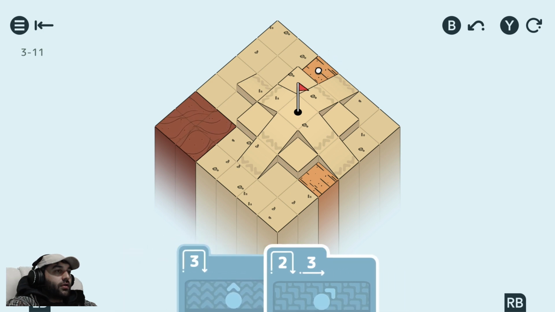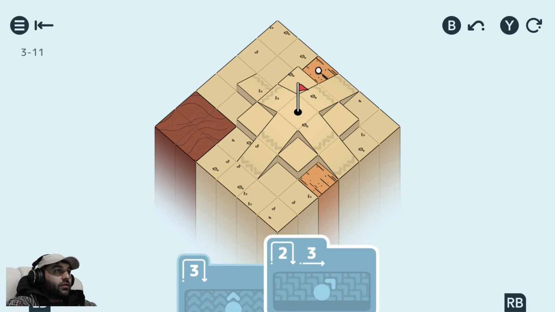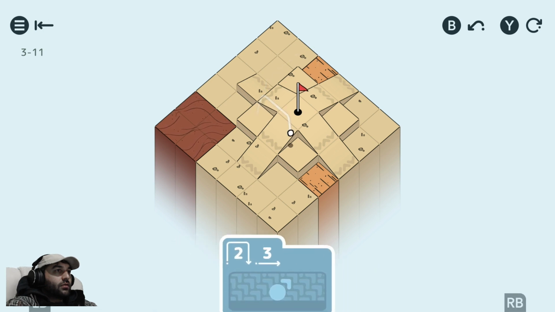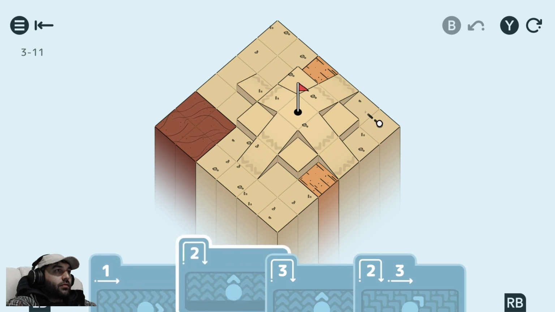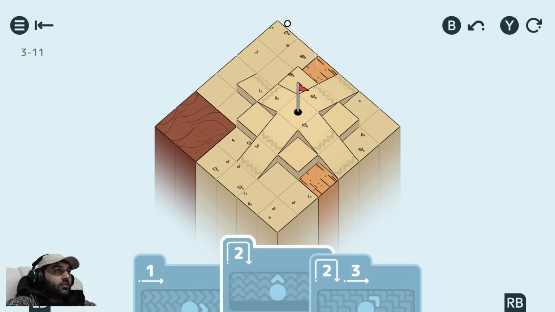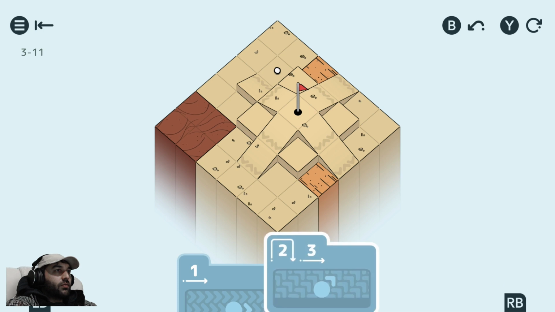Right, let's try number 2 there. Okay. Let's try number 3 there. 2 there. Can't be number 2. Could be a number 3. But then if it's number 3, it has to be a number 2. More progress than I made before, isn't it?